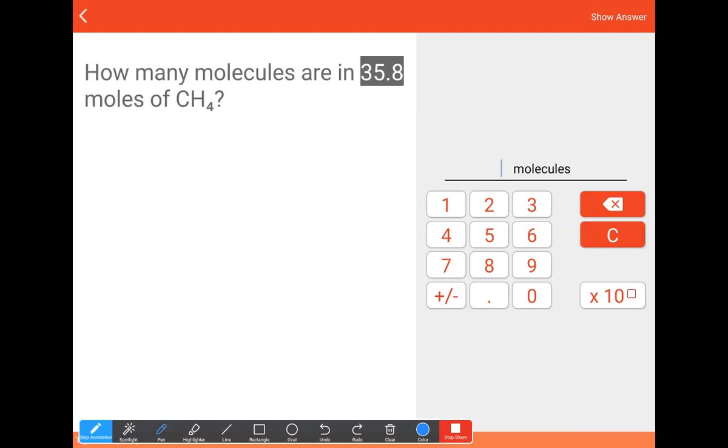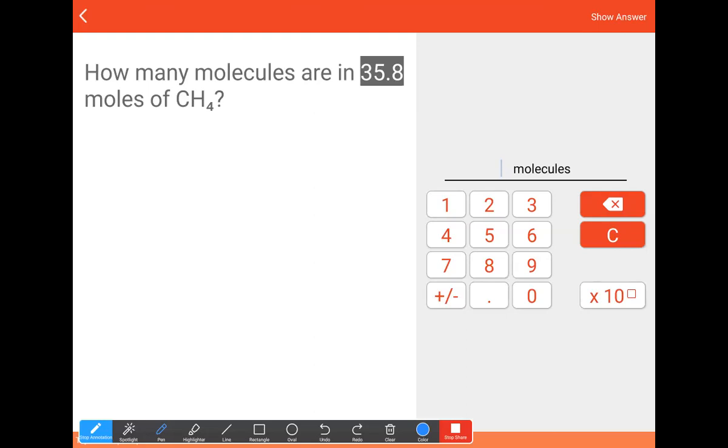There are a lot of different ways we can ask mole questions. You can go from grams to moles to molecules, or molecules to moles to grams, or just moles to molecules. And we'll see a lot of those as we go forward. This is more of a brief introduction. We will tackle this more in a few weeks when we dive deeper into it. But just to understand moles and their calculations, let's work through this problem.